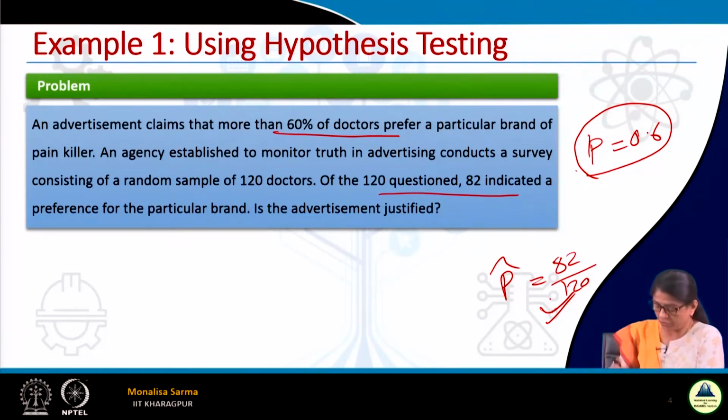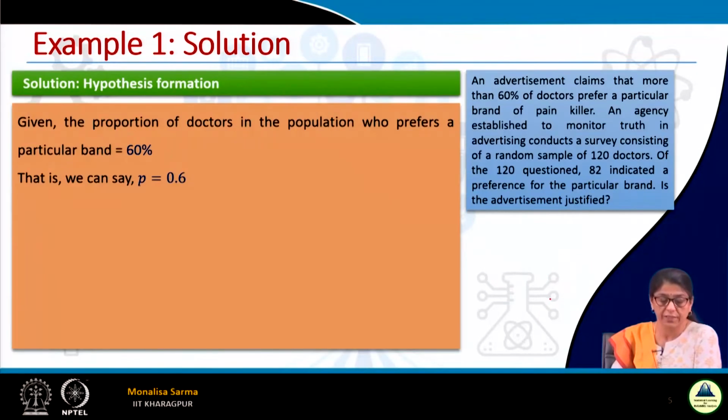Here I want to bring to your notice that, definitely, it's a question of hypothesis testing. We'll do hypothesis testing. Now, how to frame the hypothesis? Who is doing the research here? A third party. So when the third party is conducting the research, what does the third party want to prove? As I told you, the alternate hypothesis is always something that you want to prove.